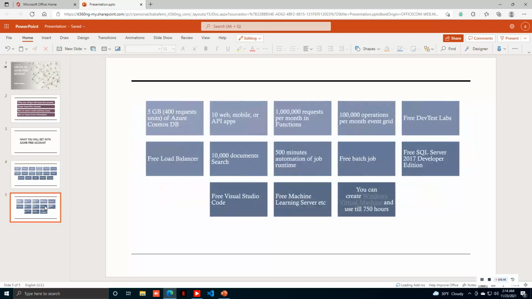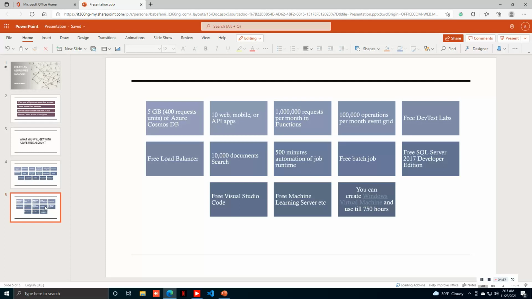Also, on this page, you can do up to 5 gig of Azure Cosmos DB. You can create 10 web, mobile, or API apps. You can do 1,000 function requests for the month. Lot of things. You get a free load balancer.